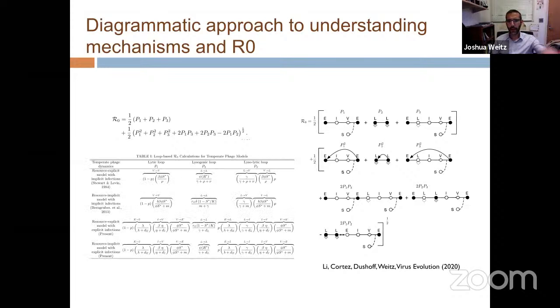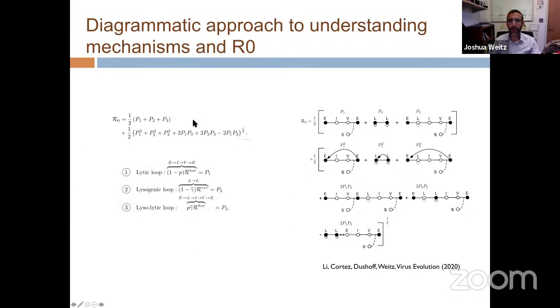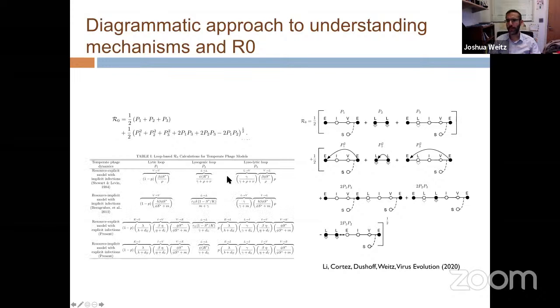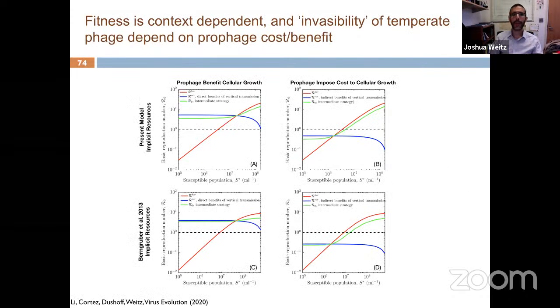Okay, so you can write crazy formulas. I won't make you, just to point out that you can actually do this for all these models, but they all reduce, even though the algebra is complicated, to the same fundamental form. And what this means is that we end up getting the same kind of answers, whether we look at the implicit model of infection or the explicit model.